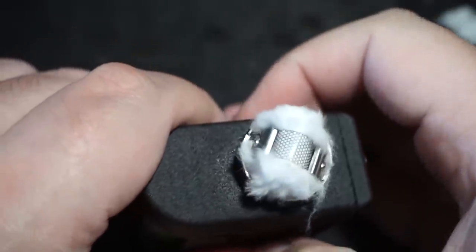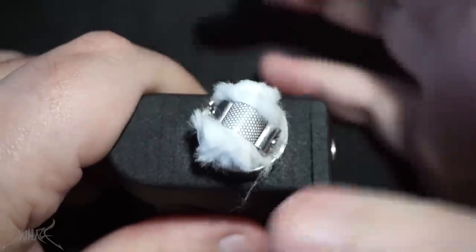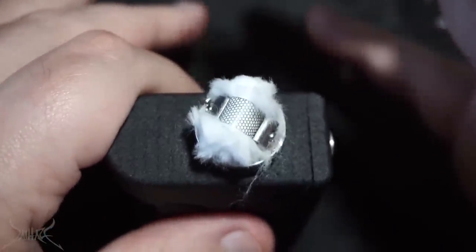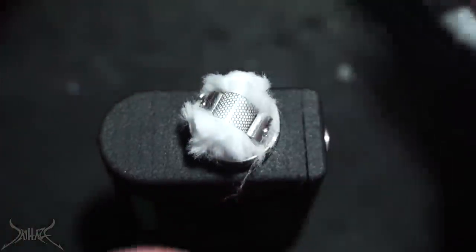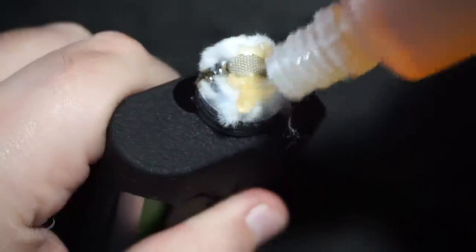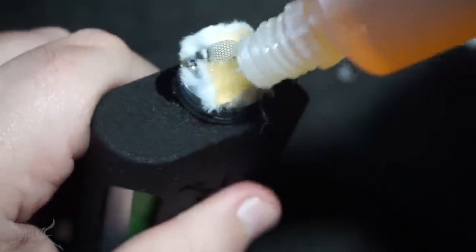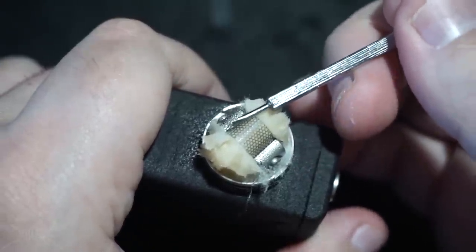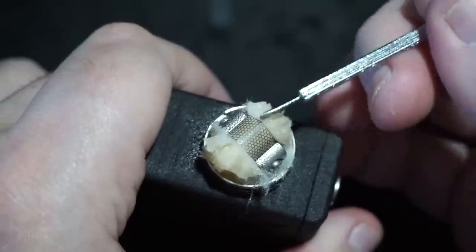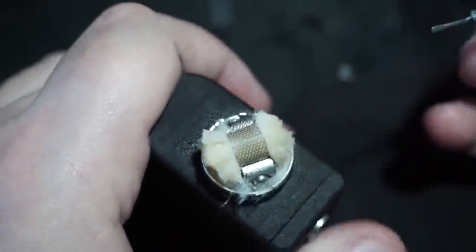There we go. So now that I've made one of the worst messes ever, let me show you how this squonks. It's going to be difficult to see because it's not saturated. Maybe I should saturate it because of the amount of cotton and juice I'm going to have to use. Oh my, holy cow. The trick with mesh is you don't want any of this area not touching any cotton. You want this to be 100% in contact with this. That's why you roll it like that.